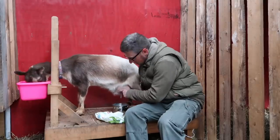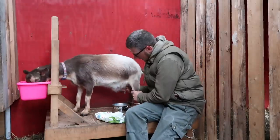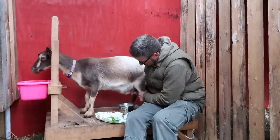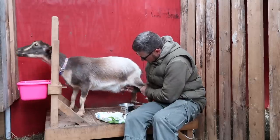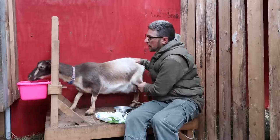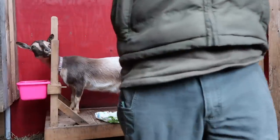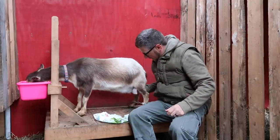The nice thing about starting milking young is we'll help Willow's milk production get up. And if we don't get all the milk out right now, it's all right. The babies are gonna finish milking for us. Hey, stand. We got a good amount of milk, guys. Willow has plenty more milk in there for the babies, so we're gonna let her go back.